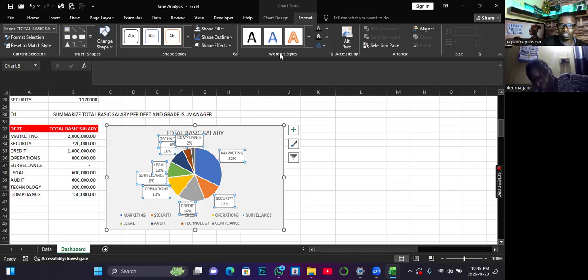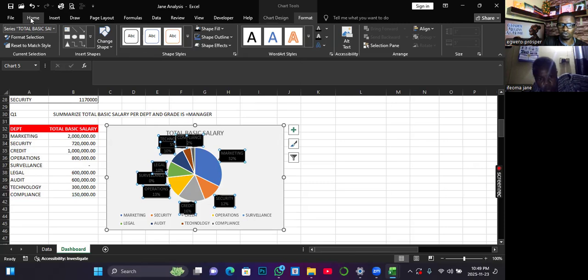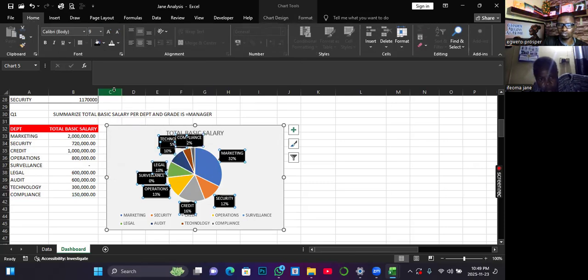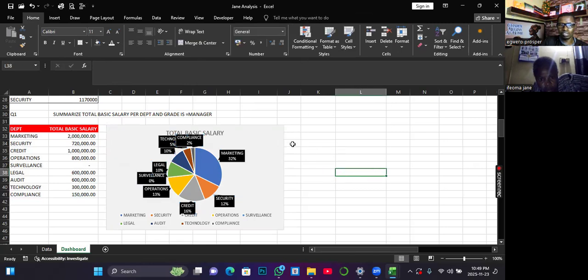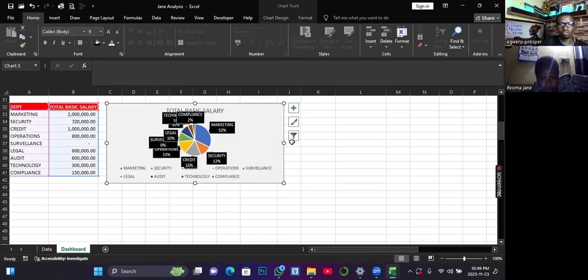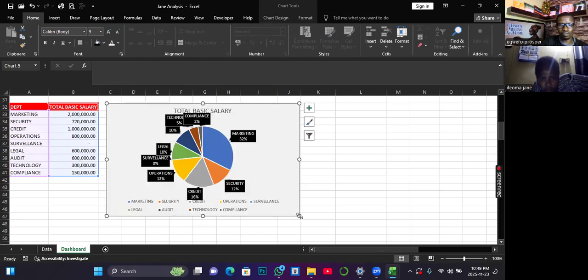You can just select only that part, go to your file, and then maybe you click here, then you go to home and choose text color, maybe white, just to bring them out. So you can actually redesign it based on how you feel it will be best presented to your audience. I think it's too small, so let me increase it so that it can make sense.